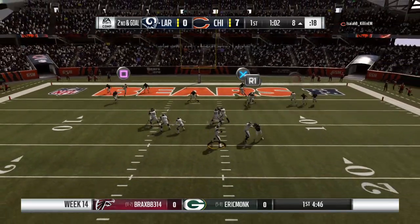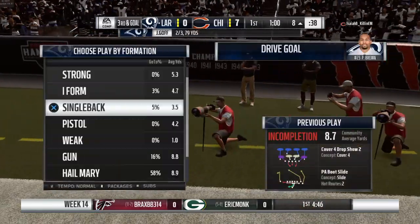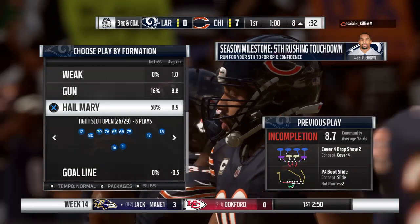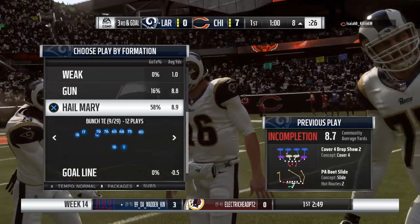To throw on second down is gone. And this is incomplete. I know every offense wants to start their snaps closer to the goal line, but it's actually harder to throw the ball in those situations. You throw into that tight coverage, you see what happens. Hard to get the ball in there. Not enough space there. Lucky maybe that it wasn't intercepted.